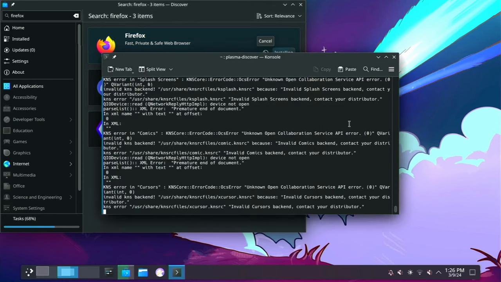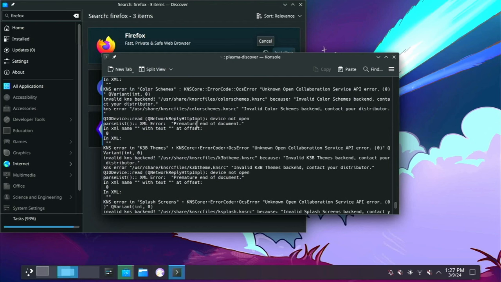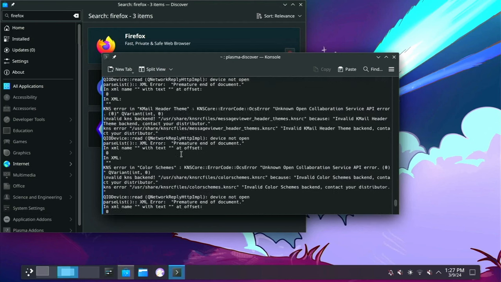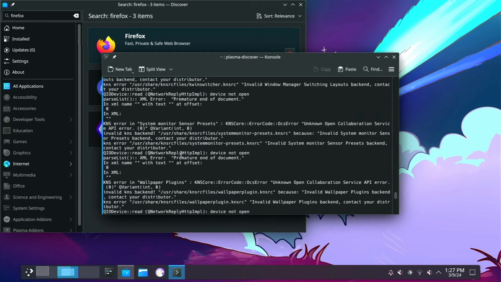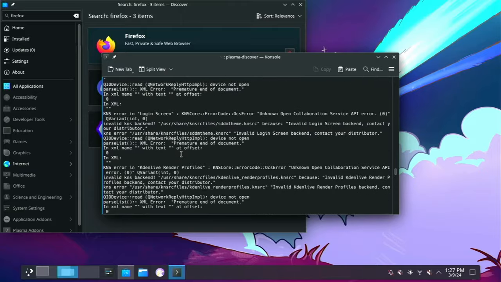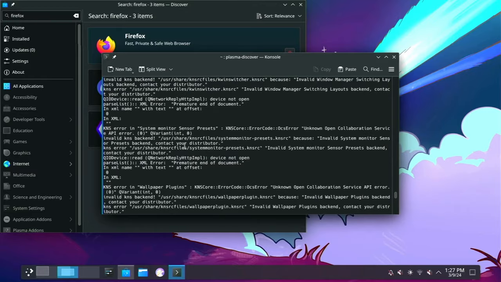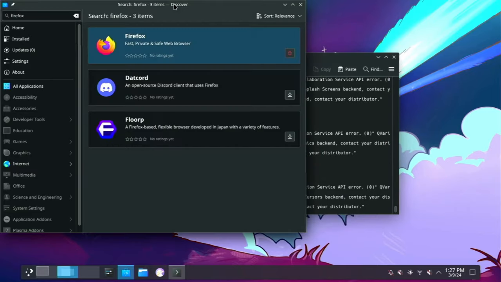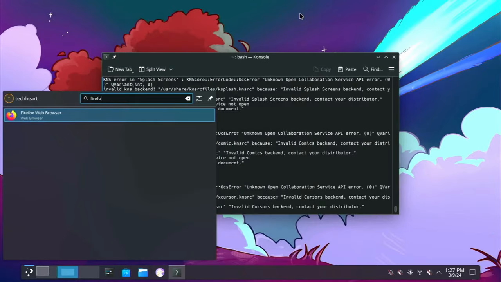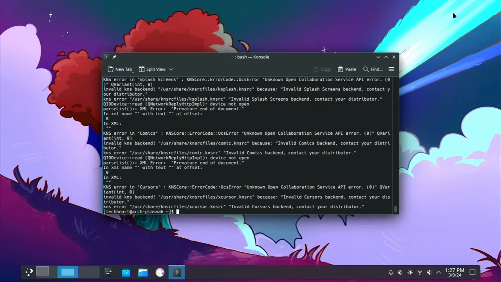Open it up. Now we'll try another thing. I opened it in the terminal this time, trying to read some of these issues. Color scheme issues, KDE themes. So maybe some theme issues with it. KNS errors. I'm not familiar with those, but there's a lot of KNS errors, and a lot of them say theming. So it says Firefox was installed. Let's close this. We'll open up Firefox. Okay, so Discover did install that.